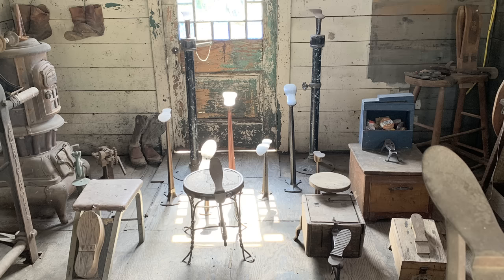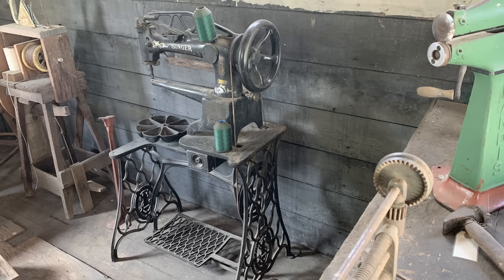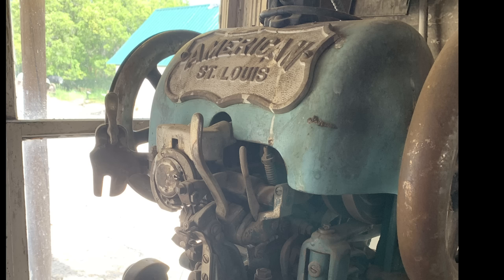Right, and for me, this brought back such a flood of memories because I grew up around a shoe shop, namely my grandpa's shoe shop, and this equipment was in that shop. I just remember how noisy it was when my grandpa would fire up that equipment to repair shoes. And the sewing machine to fix shoes with, sew buckles back on and such. But the big piece of equipment that my grandpa did not want me near was called a stitcher. It's what they used to stitch soles onto shoes, and it's really a powerful machine.